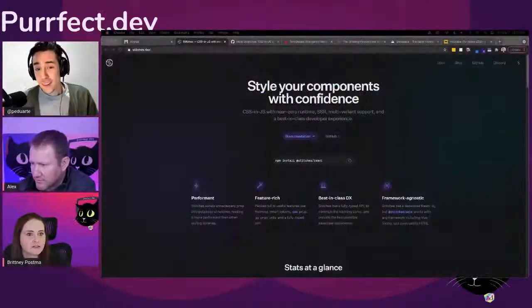Stitches introduce some cool concepts that we can talk about later on, which is this idea of passing styles at the layout level, at the consumption level. So it's nearly like a style tag, but it's a powerful style tag. Yeah, let's bring that up. I think it would be good to show that and talk through it.